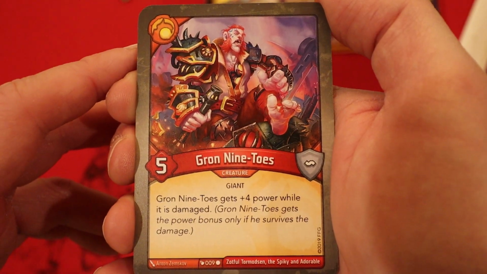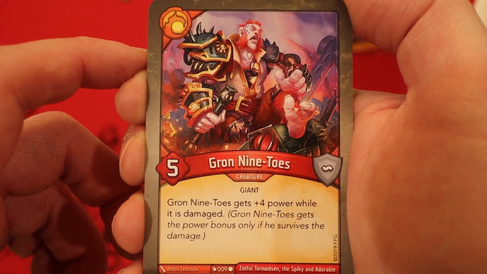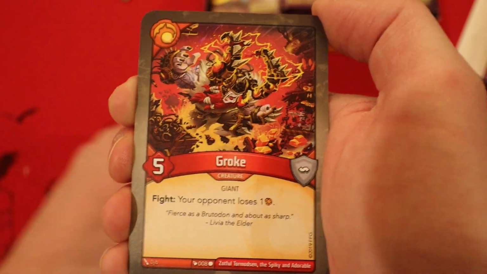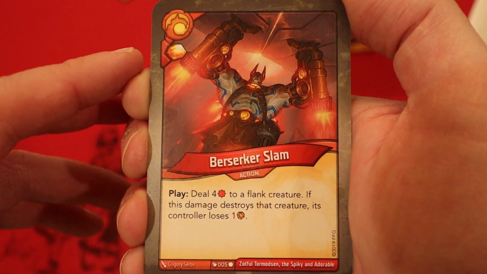Grok, 9 tails, 5 power. Gets +4 power while it's damaged. Remember, it will have to survive the fight or whatever damage effect you do on it for the plus power to take place. Grok is 5 power. Fight. Your opponent loses an amber. Good amber control.